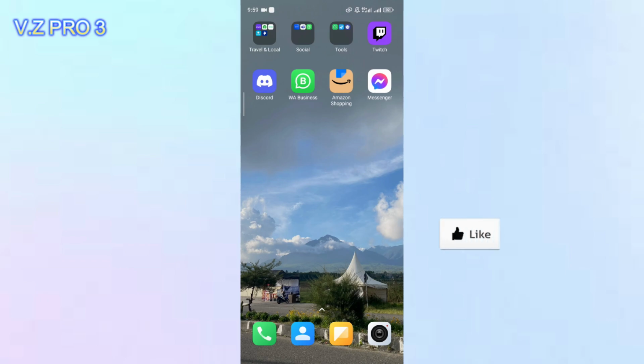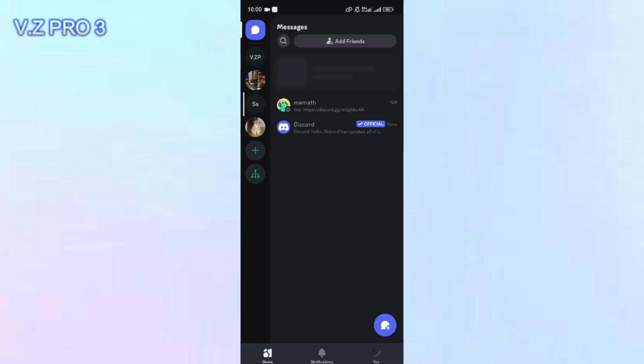So let's go! Discord has emerged as a popular platform that offers a variety of features to bring communities and friends together. One of the best features of Discord is the ability to create group chats, allowing users to engage in discussions, collaborate, and socialize within a designated space. Creating a group chat in Discord is a powerful way to stay connected with friends, coordinate gaming sessions, or collaborate on projects within a more private setting. And so, in this video, I will show you how to create group chats on your Discord.